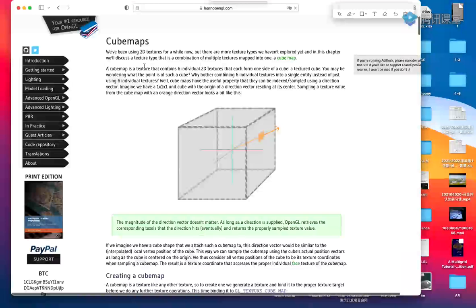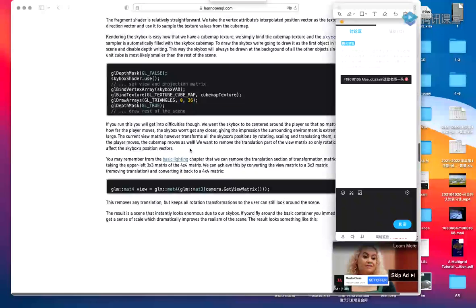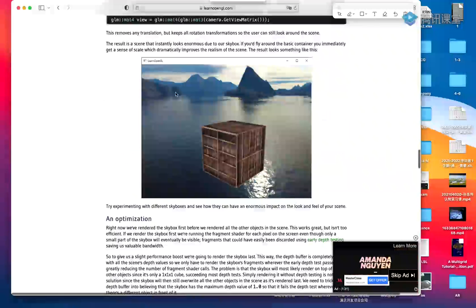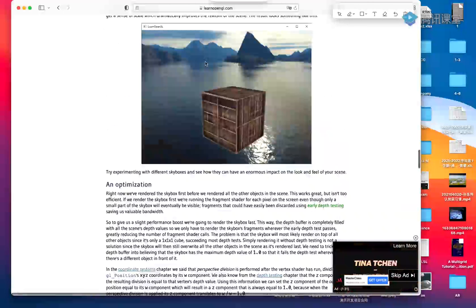So this is the first part, which is also the basic part. The basic part is a must for every student. This is a camera-based system, so you can see around and you will see this cube map skybox.